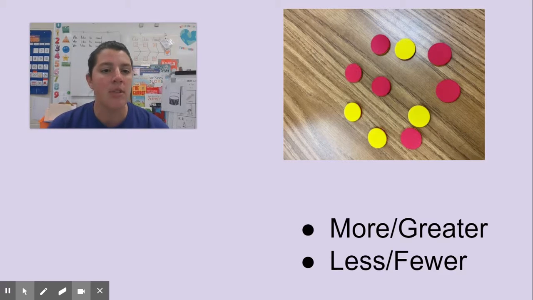One thing I heard people talk about was something like this. Some people said there are 4 yellow, and some people said there are 6 red. What does that tell you that they did? That's right, they counted each group. Another strategy we can use to help us when we compare groups is to count how many there are.